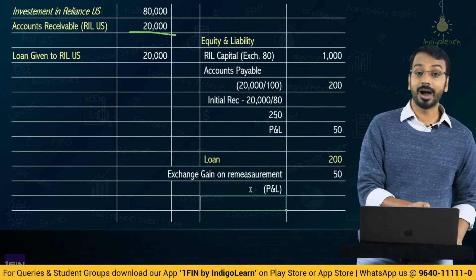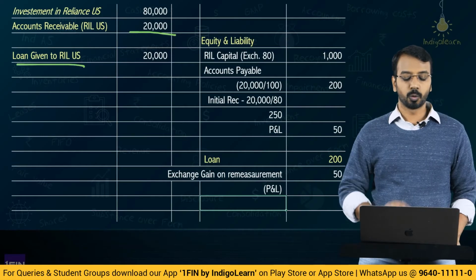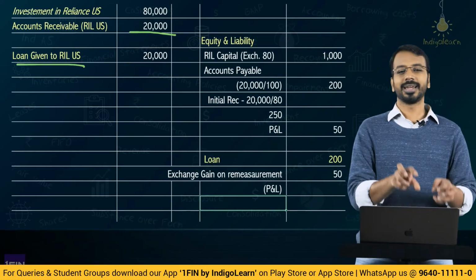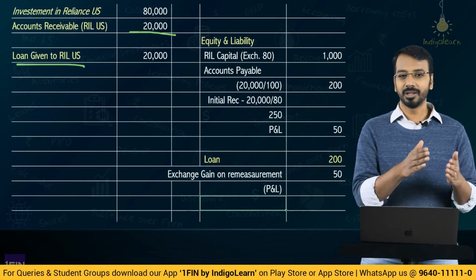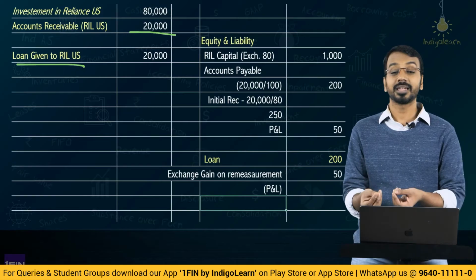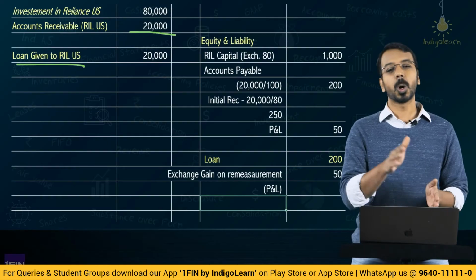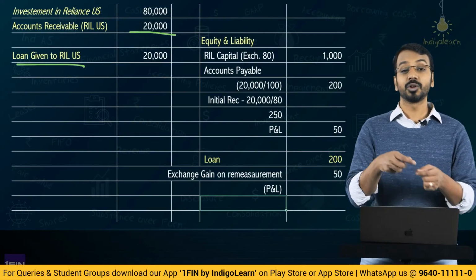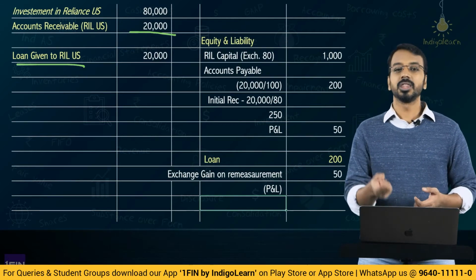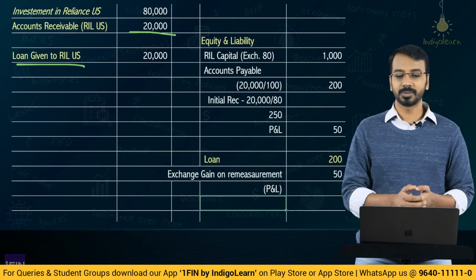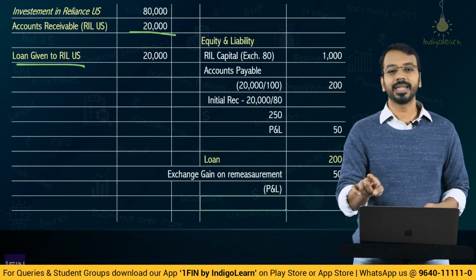But the thing that I am telling you now is the most important part. What is that? Here what the standard says is, these kinds of loans which are given to the foreign operation, or any other liability or asset arising due to the transaction between the entity and the foreign operation, if that is not repayable immediately, or not being settled very soon, if they are long term items and repayment is not expected or not decided, then though they are monetary items, the gain or loss arising on those monetary items, when you incorporate the foreign operation in the reporting entity financials, don't take that to P&L.